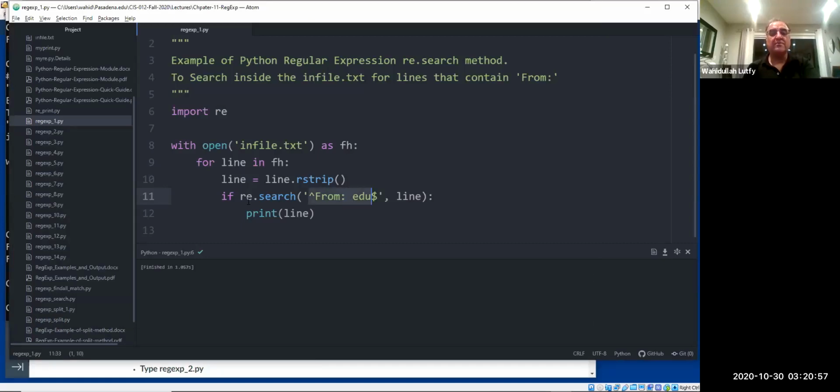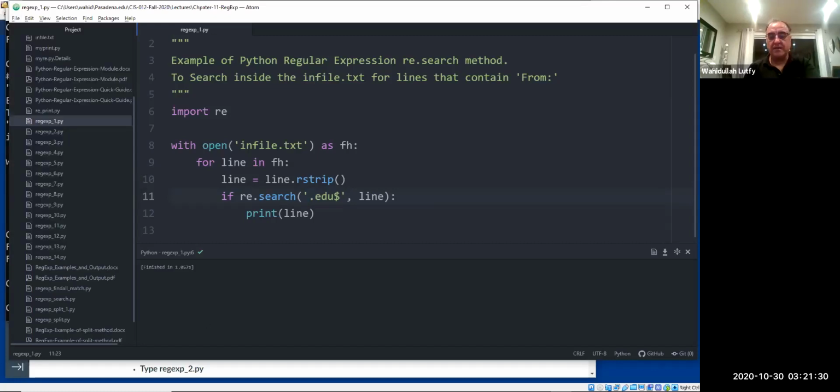So the syntax of the search method is that it looks for a pattern inside of a string. And then if you have a comma, then a flag for it. So in this case, I modified the pattern to just match that one. So if I put something like a .edu, if I take this one out and say it has to end with a .edu, this is not going to find it either.